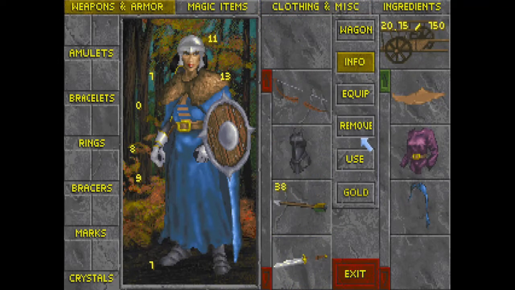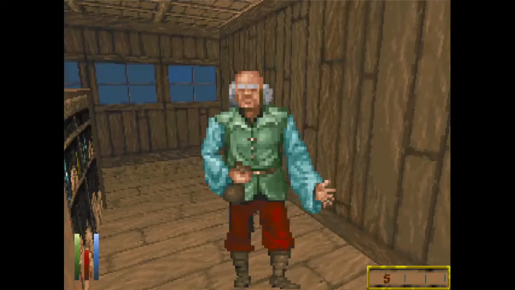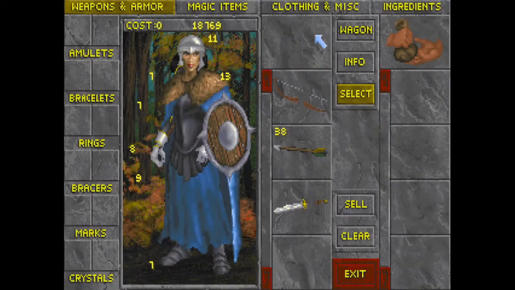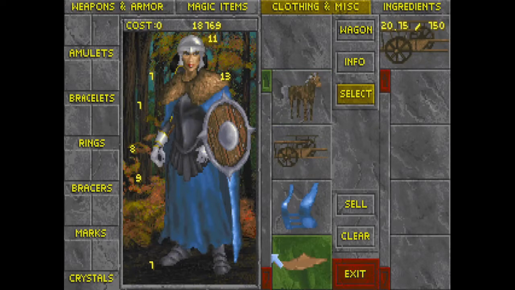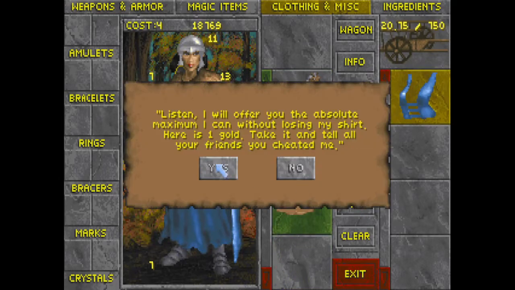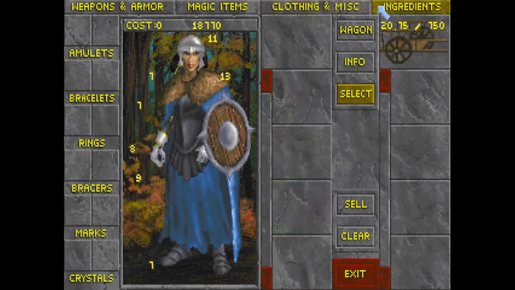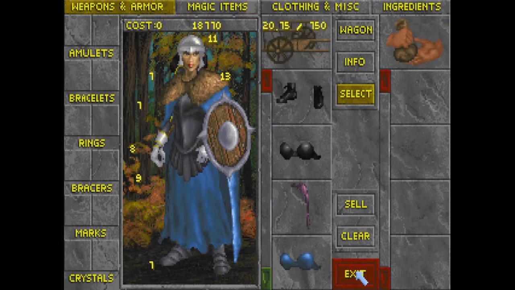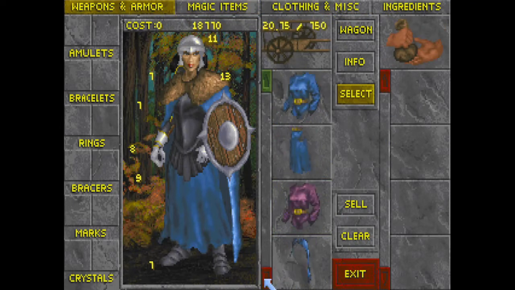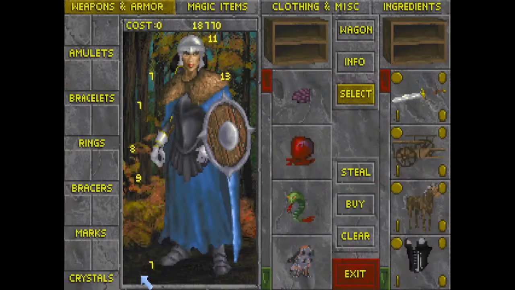Still haven't gotten to an alchemist shop, obviously. Alright, that's all that clothing crap sold. Well, all the clothing that I have very little plans of ever wearing, so that's good.